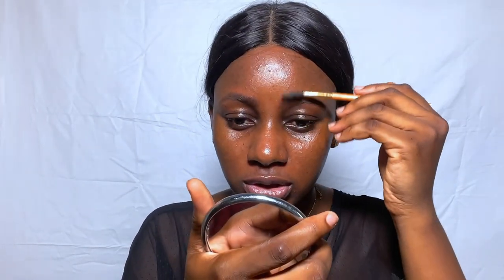After drawing our eyebrow, just so the brow doesn't look too thick, we are going to go in again with our spoolie brush and just brush our brows, just to make it look lighter and that brow not too thick, just a little bit softly. Use soft, gentle strokes.